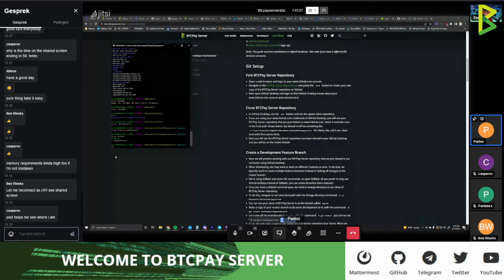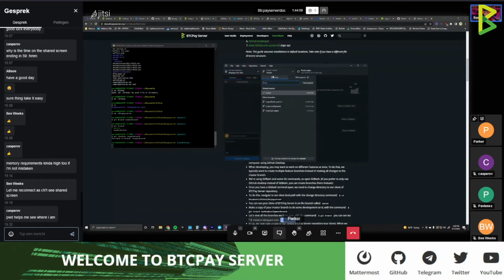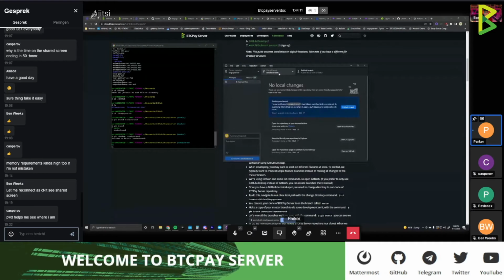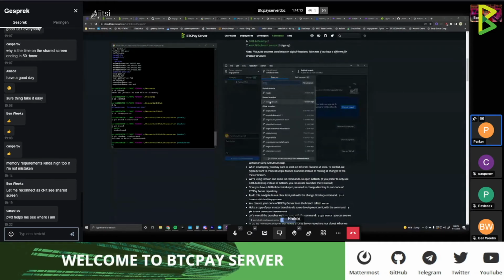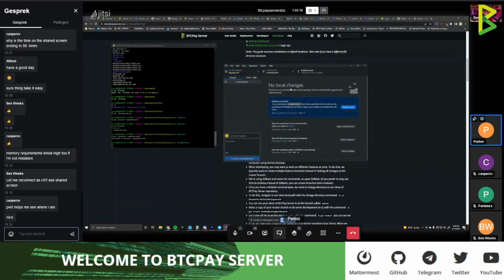Oh, cool. And whenever we want to change, we use the checkout command, which makes it git checkout and the new branch that we just created. And now if you look at the path, it says your branch instead of master. And the cool thing is, if you now go to your GitHub Desktop and then go to BTCPay server, it now says my branch. Cool. So we're now on this new branch.